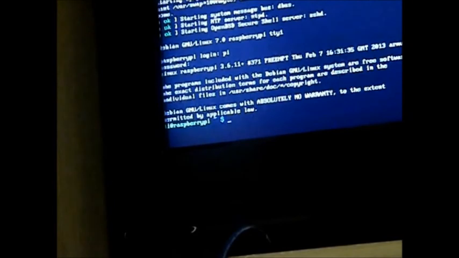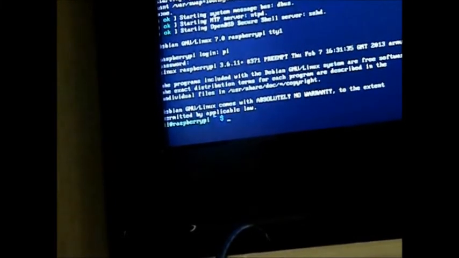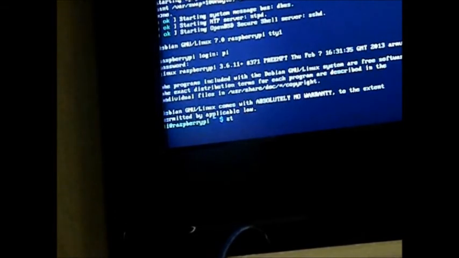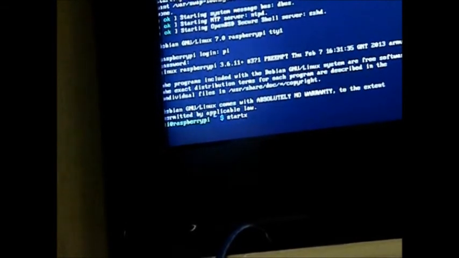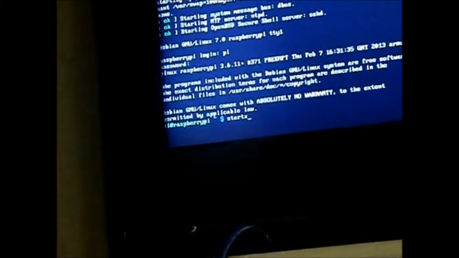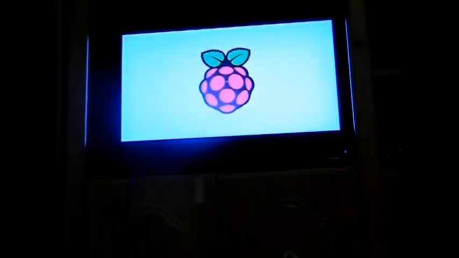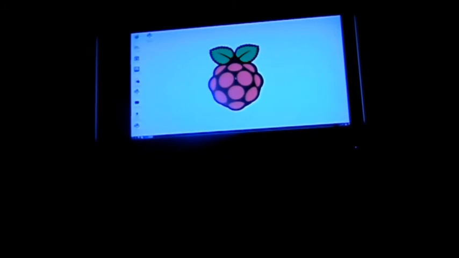And so when this green text comes up, you need to type in start X. No spaces, capitals, or anything. Just as you see it on the screen, start X. Hit enter. And once you hit enter, you'll see a bunch of text flash up again, and I'll zoom out. And look what we have here. The Raspberry Pi screen. So you can see me dragging my mouse around there. You can use this now just like a normal Linux machine, except it's a little bit less powerful.